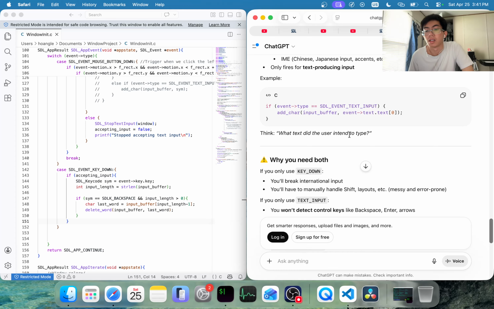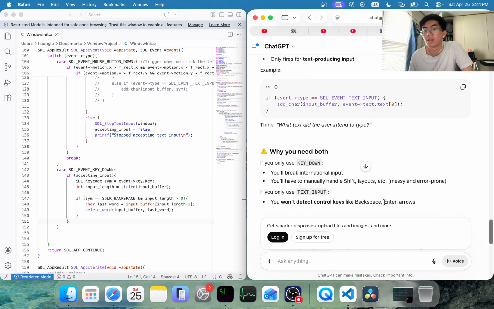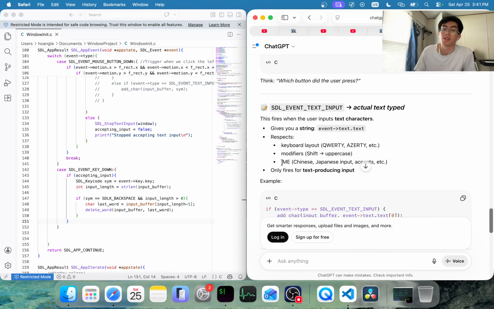Won't detect control key. Oh, I think if we use the test input, it will not take the enter, backspace, or arrow.